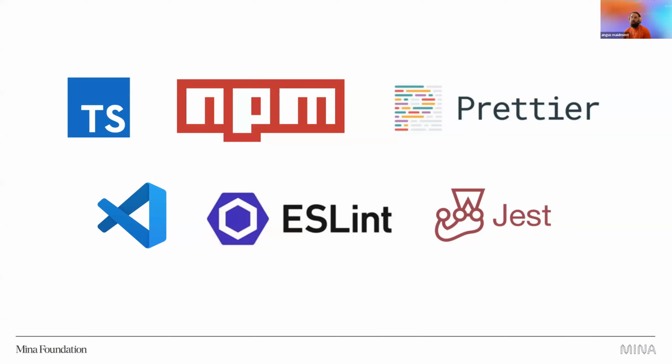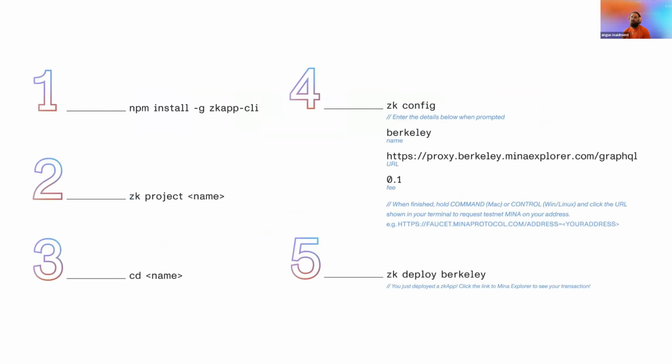Useful applications. It's got good integration with tools and things that you'll be used to using. So it's in TypeScript. It's got good integration with IntelliSense on VS Code, and out of the box integration with NPM, Prettier, ESLint, and Jest for testing. So these are obviously the logos on the screen. It's meeting you where you are, with tools that you're already used to using.